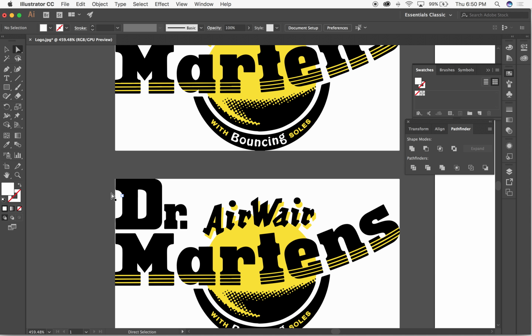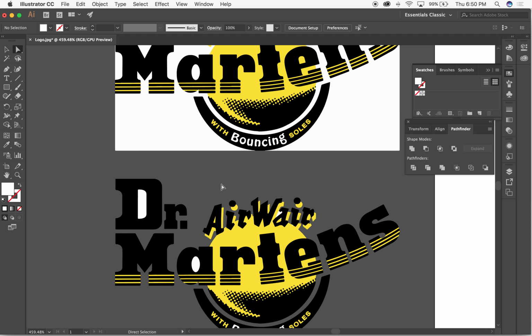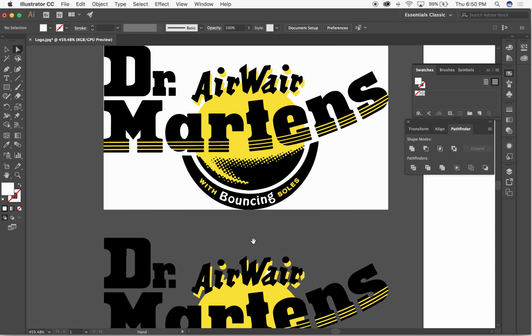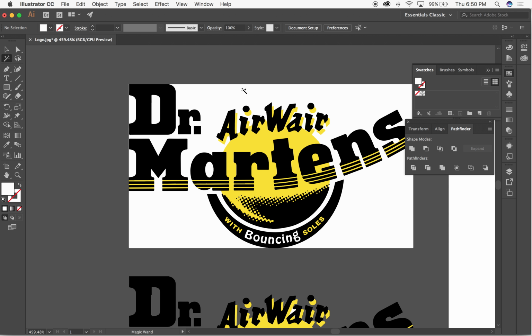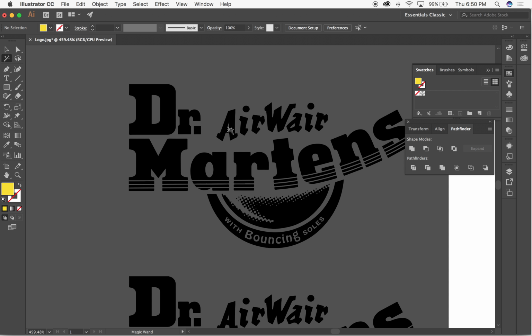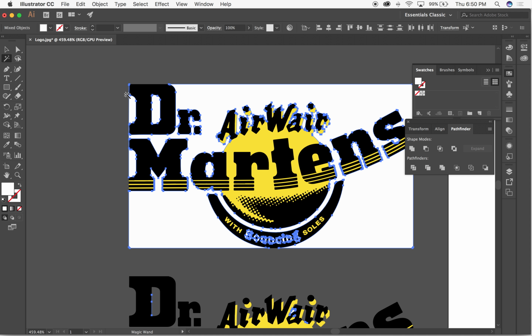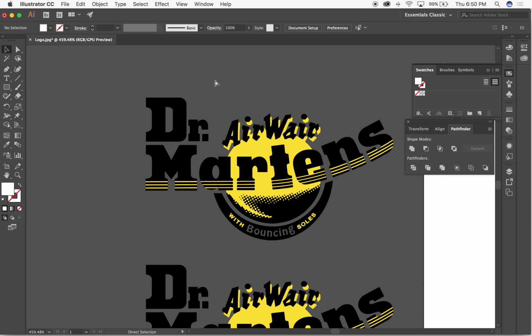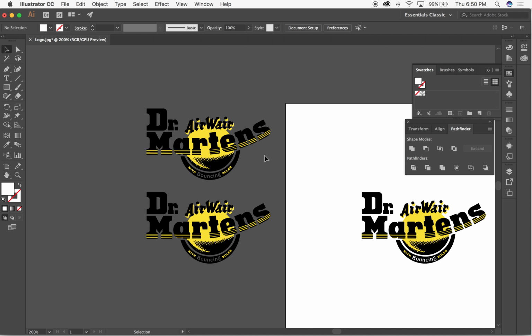So here's the old school way of doing it. If I hit the A button, the direct selection tool, I can select this piece and get rid of it, select that, get rid of it, and so on and so forth. It takes a lot longer, and then you miss stuff inadvertently. But if I take the wand tool and just select the white piece, it's going to get rid of all the white pieces together. If I did the same thing for the yellow, it would delete all the yellow content. So that's really the difference between the magic wand tool in Illustrator, and you'll see the difference in Photoshop too.